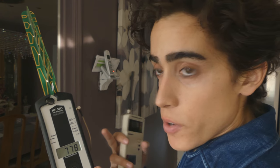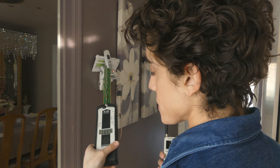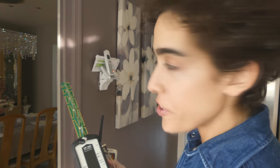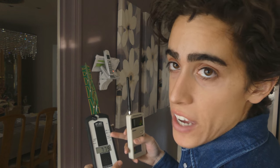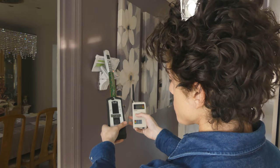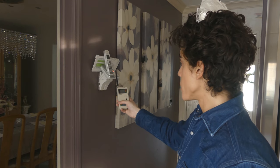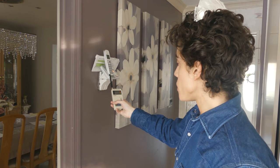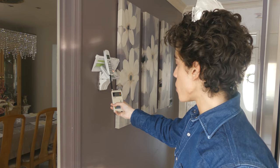Here is a landline phone — I'm using the microwatts meter — and right now it's measuring around 1,000 microwatts per meter squared. It just went up to 1,700, and when I get within two feet of it the meter doesn't go high enough. Since the milliwatt meter is 1,000 times the smaller meter, when the microwatt meter measures 1,000 the milliwatt meter will measure around 1, but when we get too close the microwatt meter zeroes out because it only goes up to 2,000 microwatts. Right up next to the landline phone base, touching it, this pulses up to 65 milliwatts per meter squared — pretty high levels.